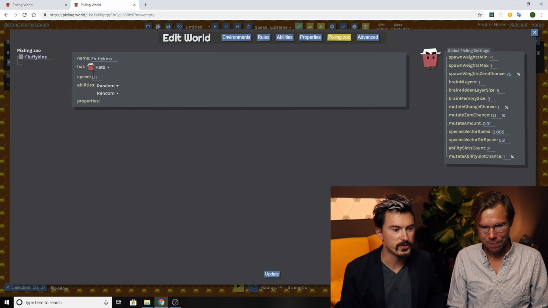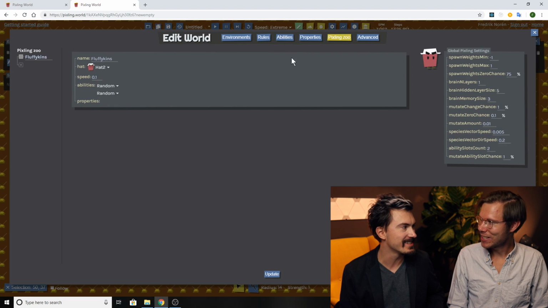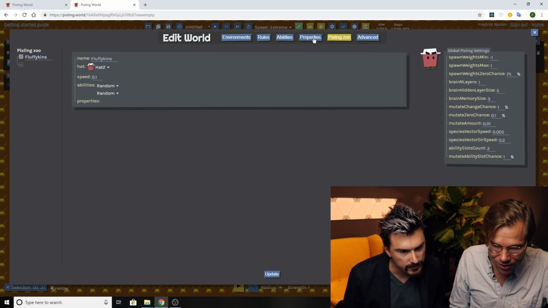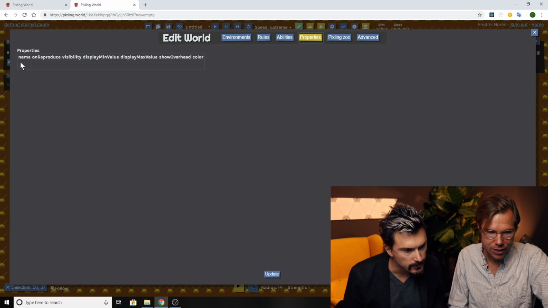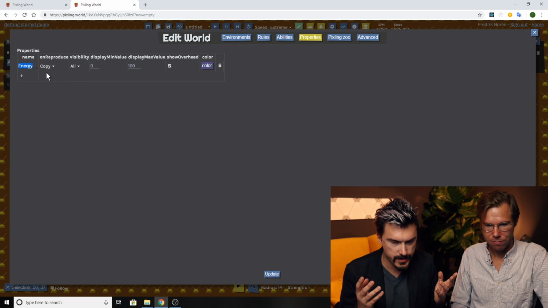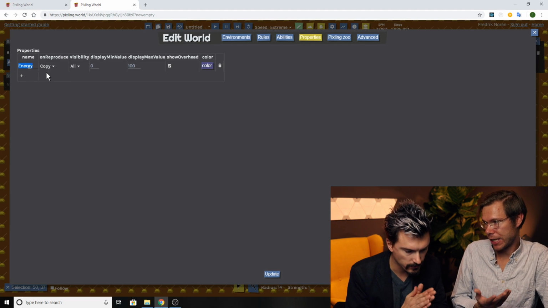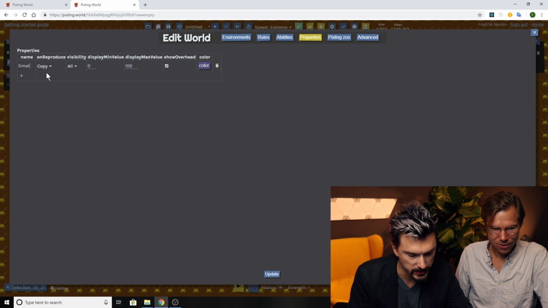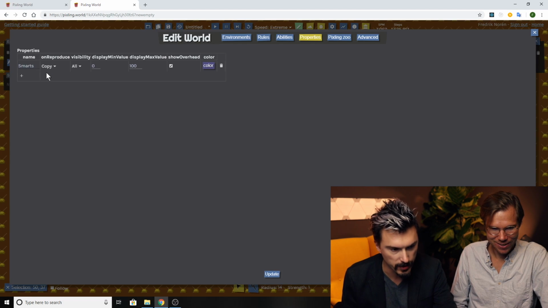This is actually where prototypal inheritance sort of starts to make sense in this context. Exactly, yeah. So let's go into properties, and then we create a new property. You can give it whatever name you want. All right, we're going to use this to collect bullar. Yeah, okay, so like it's smarts, because you become smart if you eat bullar.